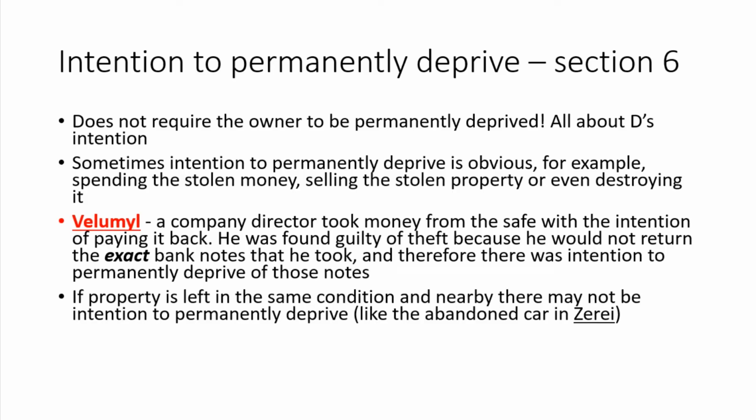Also note that if the property is left in the same condition and nearby, there may not be an intention to permanently deprive. This often applies to joyriding, and the abandoned car in Zarai was a similar case. And these are dealt with under section 12, which is a separate section about taking a vehicle without consent, which is a separate offence. But just note that that might mean that there isn't an intention to permanently deprive, because in those cases, their real intention is to temporarily deprive.